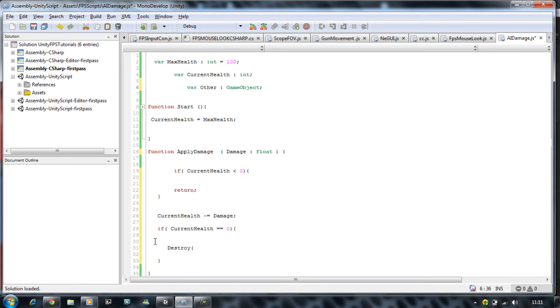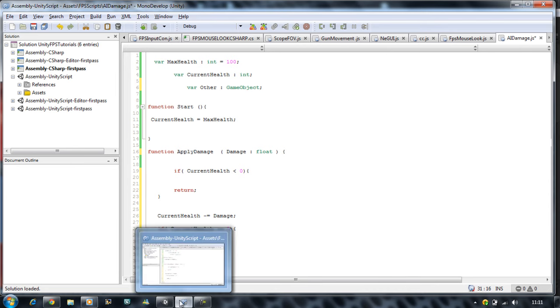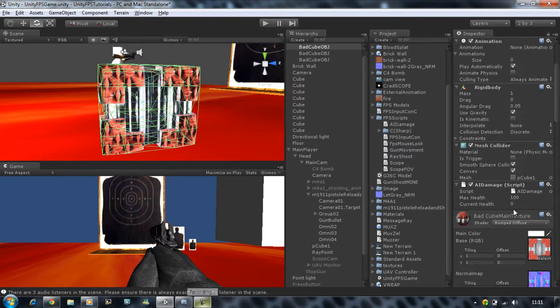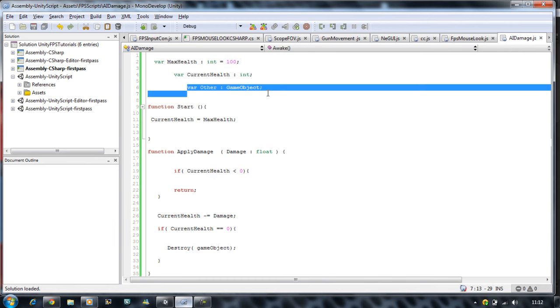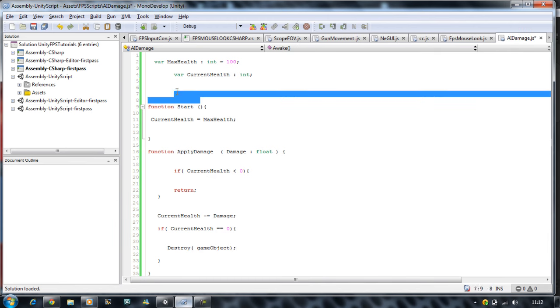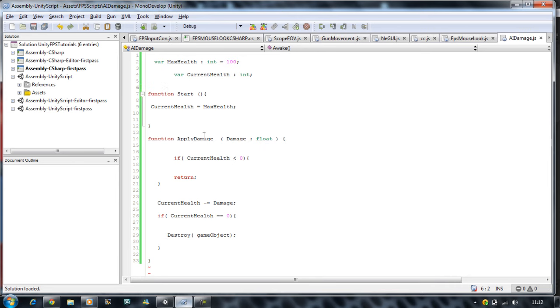And then what you say is we want to put other here and then close it. And what happens is in Unity you define the other object, it could be your main player or another cube, and then when it reaches 0 health it'll destroy that cube rather than this cube. But we don't want that in this case, we want to destroy this game object, so we put game object and close bracket, and I'm just going to delete this, save that. That script's completely done.